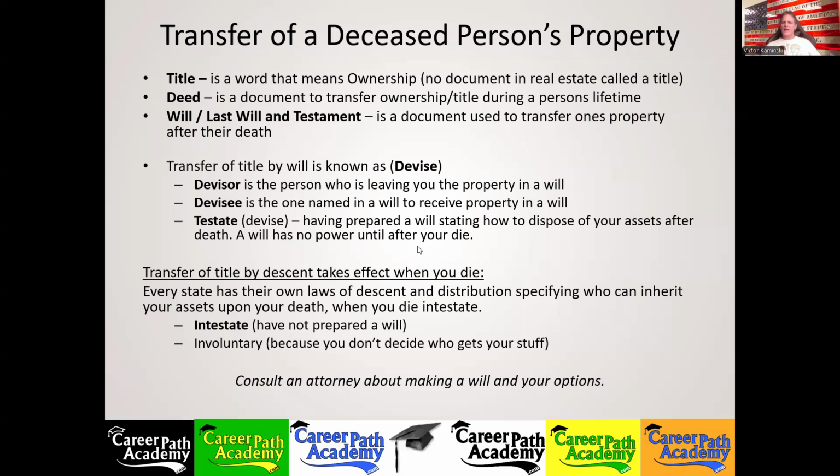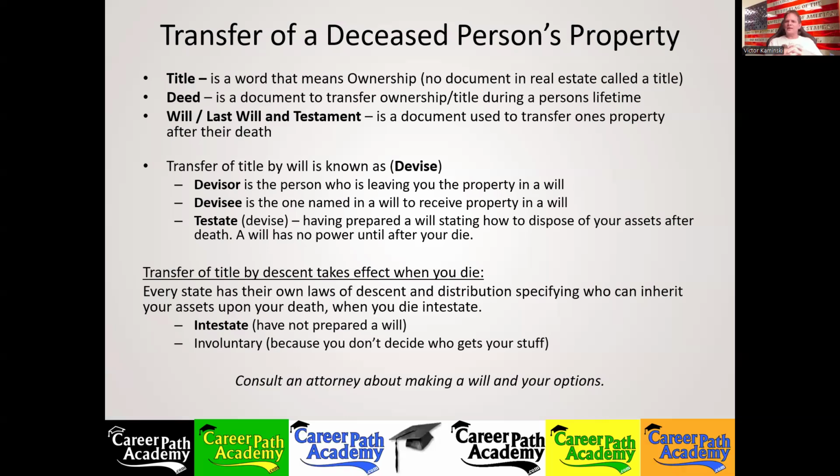And keep in mind, a will has no power until after you die. An owner can rewrite their will many times during their lifetime as their possessions change. You should update your will periodically throughout your lifetime if you sell a house or what have you, explaining who you want to get what. Situations may change, the people in your lives may change, some people may die. So you should revise your will periodically to update it.